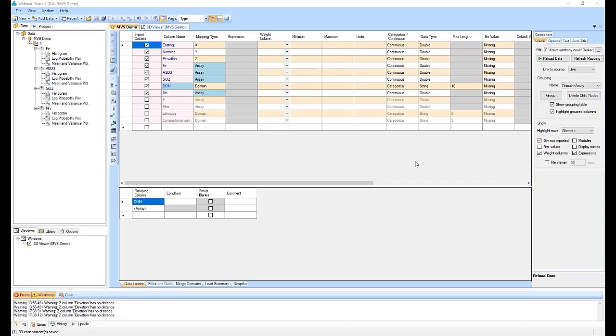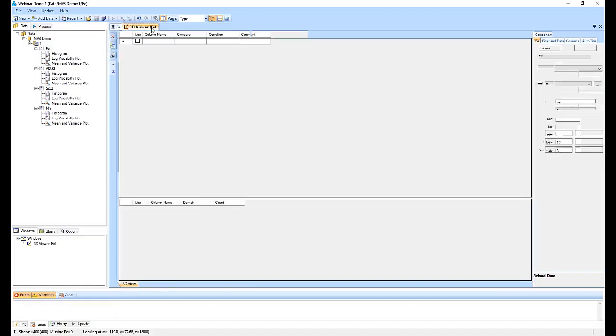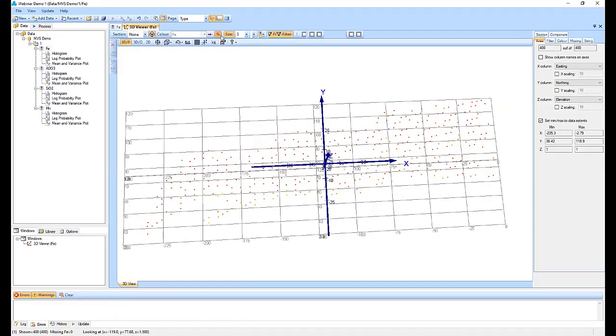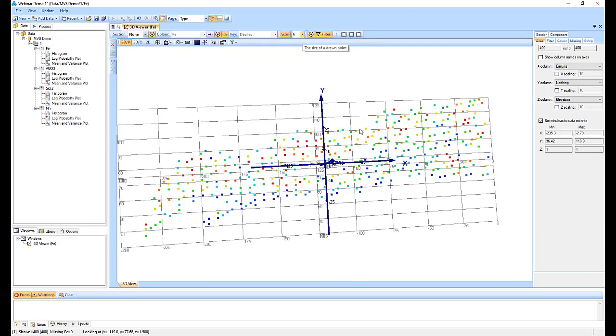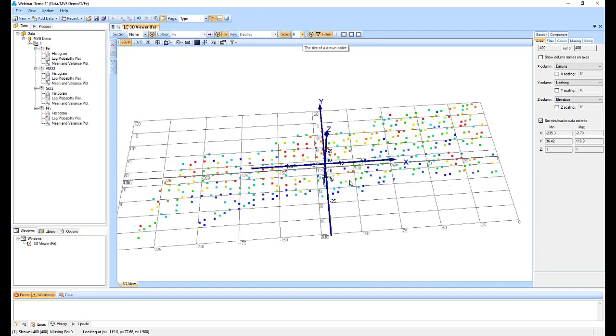Now, what I've got here is a data set that we've had the privilege to be able to use, and I've just got it sorted out so that I've already loaded it in. I've loaded it as domain over assay. Again, it's just in there fresh, and we're pretty much ready to go. We can have a bit of a look at the data set and see what it looks like in 3D. It's a nice simple data set just to give you an idea of how things work. It's pretty much a 2D data set, just about.